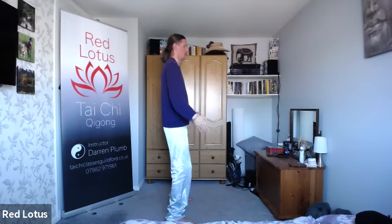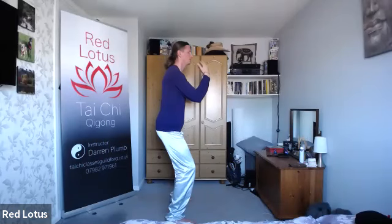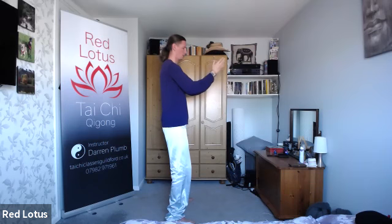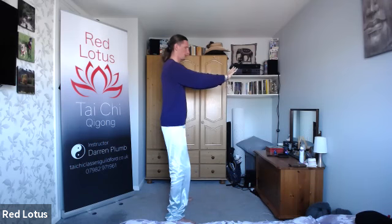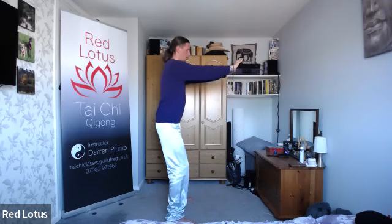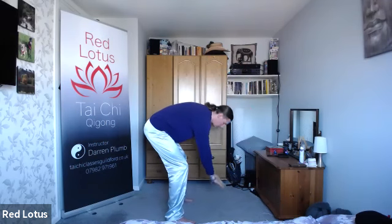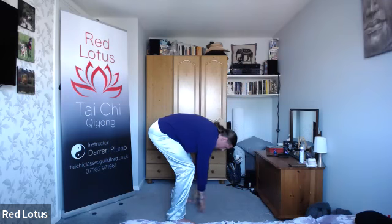One more. Up and out. Sink and prayer. Press and extend. Body moves away, hips move away. And fold. And drop down. Letting go of all the muscles in the back and the spine.